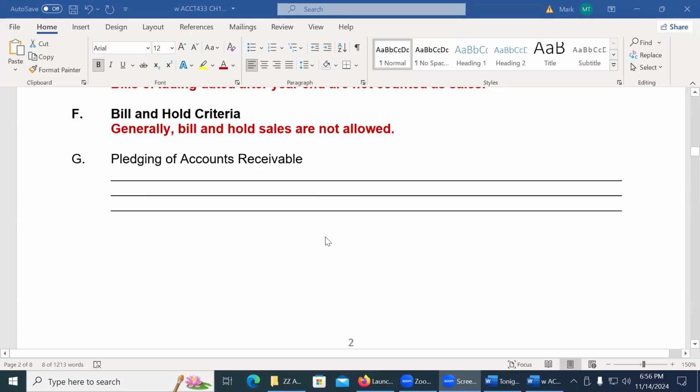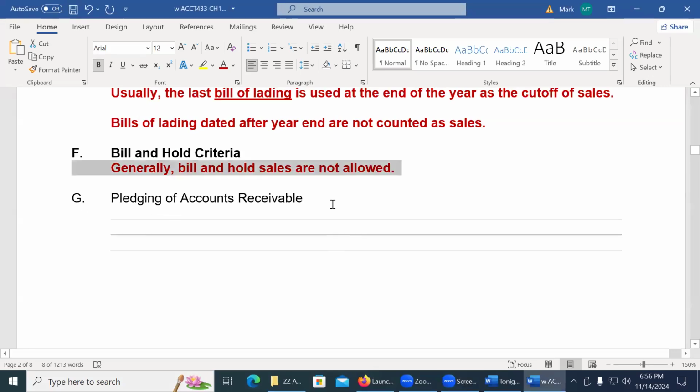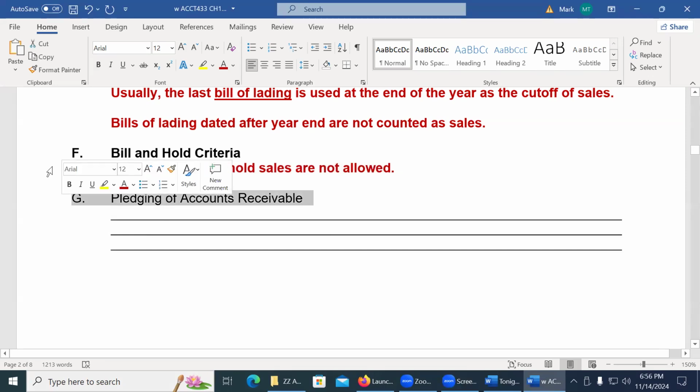Okay, this will be the last thing we cover today. We'll stop here. Pledging accounts receivable. Pledging or even sales of accounts receivable.